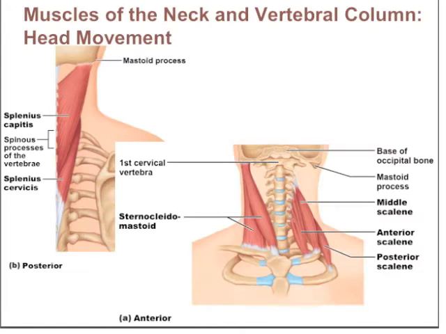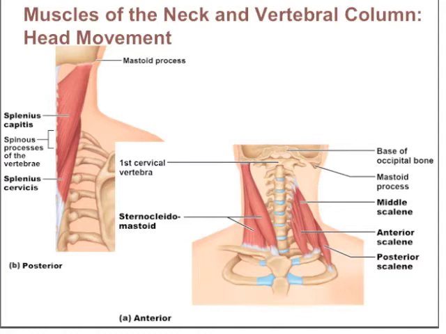So here we see again a look at the head and the neck. Here we're looking at the back, and here we're looking also at the deeper muscles in the back. So the sternocleidomastoid, again named for its attachments to the sternum, the clavicle, and the mastoid process of the temporal bone, is a major head flexor. The suprahyoid and infrahyoid muscles are assistants in head flexion, and again they attach to the hyoid bone, and you can see them, I think, on a subsequent slide.